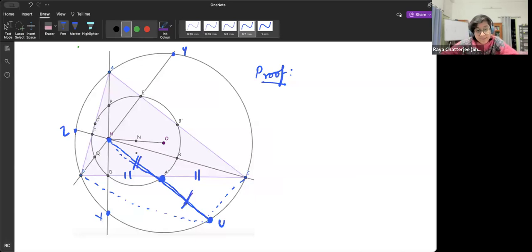And these are also equal. We are given that, we are just going in the opposite direction. So we have HBUC as a parallelogram, right? Is that all right with everyone? Is everyone in agreement? Yes.